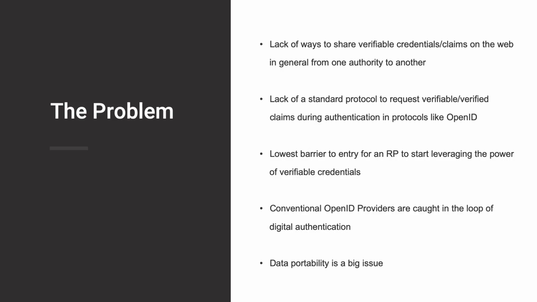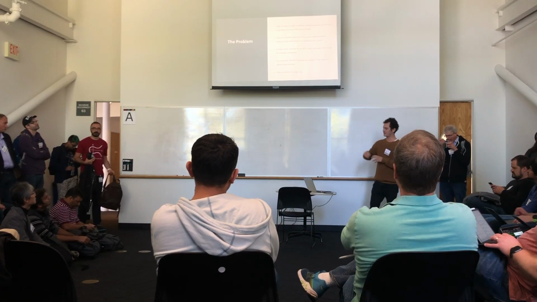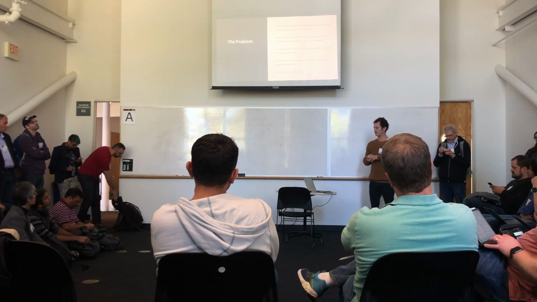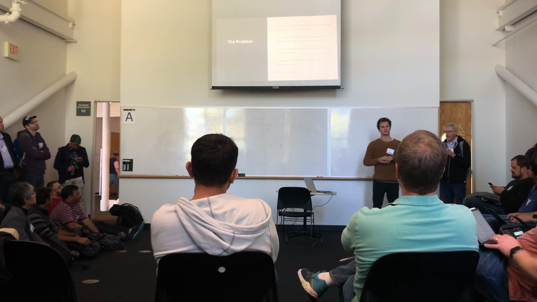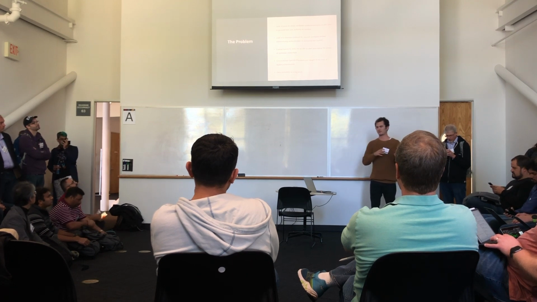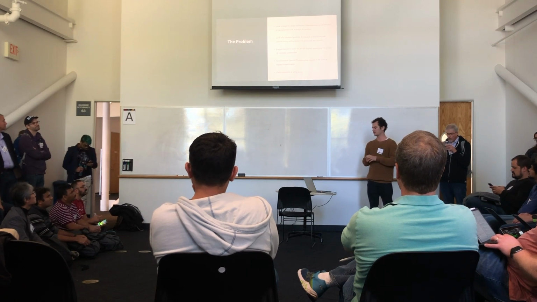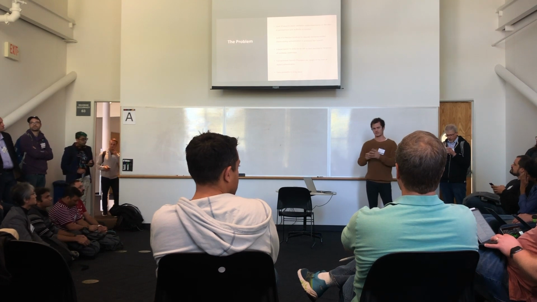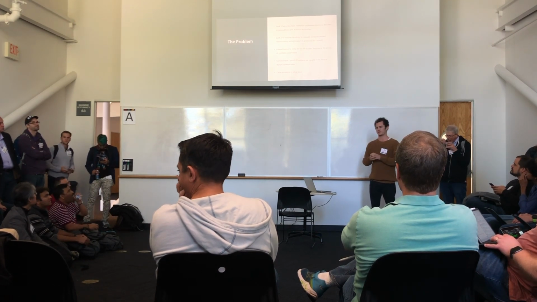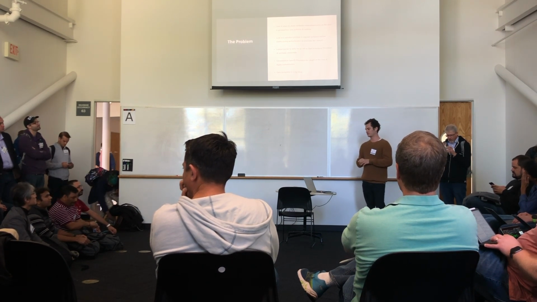And so some of the problems that I think John alluded to is that we don't really have a standardized way to share verifiable credentials or claims on the web from one authority to another. There are different specs out there that are evolving around assurance levels and that sort of stuff, but this work was in part defining and attempting to solve that problem. There's a lack of a standard protocol explicitly in OpenID Connect. And part of this is about, now that we have verifiable credentials as a specification defined, we need a low barrier to entry to enable the usage of verifiable credentials in this ecosystem. So we were trying to find a way to actually get verifiable credentials into browsers and into web-based interactions in a really easy to do way. And so we thought that because OpenID is already prolifically in use, creating an implementation that expands that specification was an easy way to enable people to unlock the power of verifiable credentials.